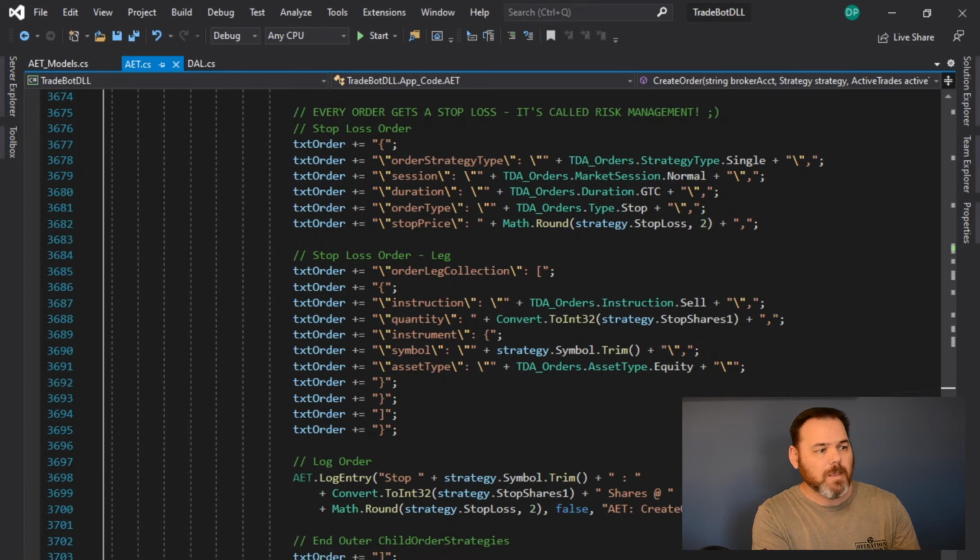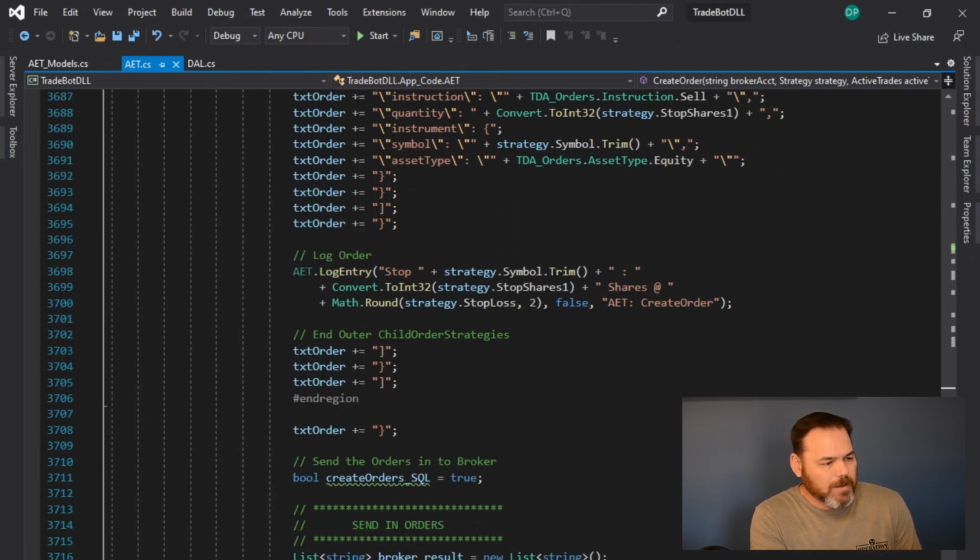And then my next one, let me come down here, is a stop loss. Every order I do has a stop loss. I don't care if it has a trailing stop or not, I'm going to have that stop loss. Like I put it in here, it's called risk management. I don't need to use all my funds, and I don't need to blow up my account. So to take emotion out of it, the bot has a stop loss and it's going to do it every time. And it has saved me quite a few times.